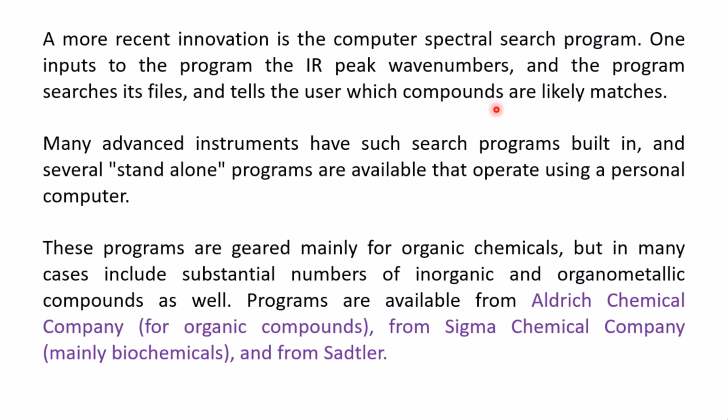And sometimes some of these IR instruments have the program as an inbuilt program, where the instrument picks the wave numbers by itself and then gives you possible matches. And there are also other programs. The Aldrich Chemical Company also has databases where you can enter your IR wave numbers to give you possible matches, and also the Sadtler, one of the prominent databases where you can get more IR information on the compound.